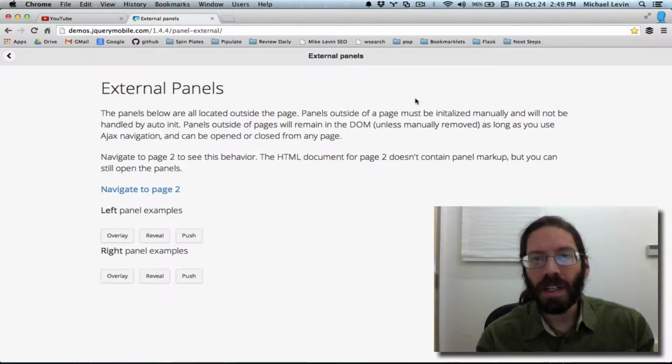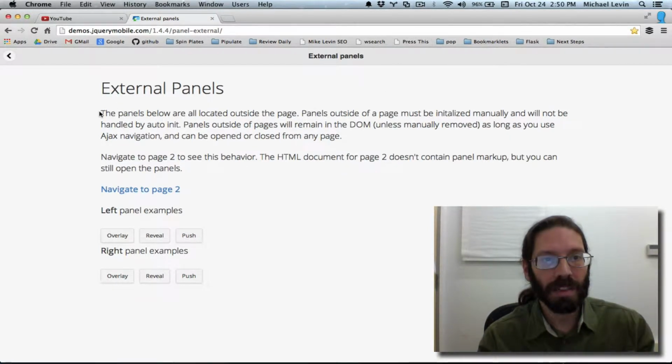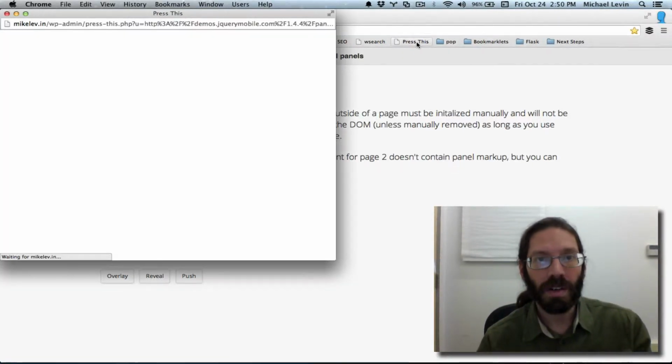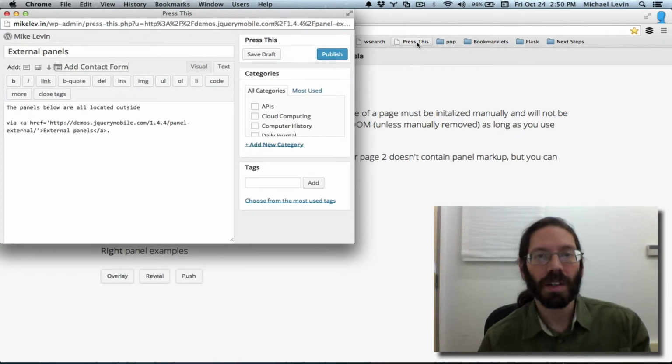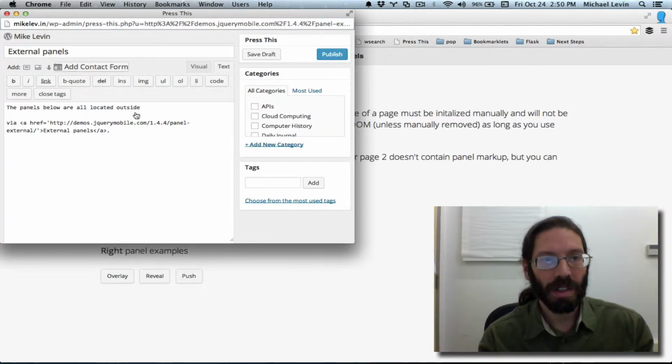But there is another way which is built into WordPress. And one of my hidden bookmarklets here is Press This. And Press This works a little bit differently. You highlight something, you click Press This, and it opens a new window doing much the same as what the prior one that we looked at from Wikipedia was doing. Your highlighted text gets inserted into here, and you got a new window.